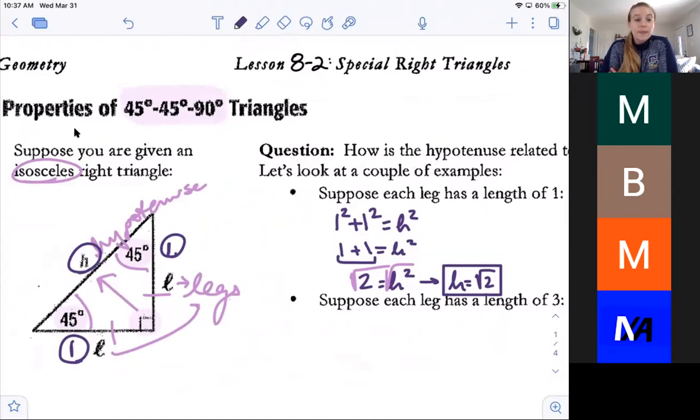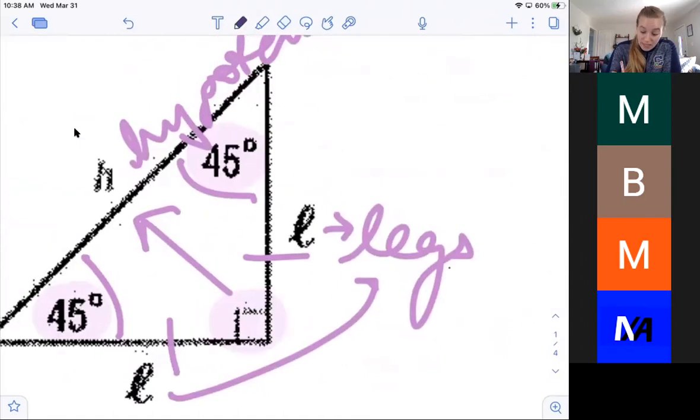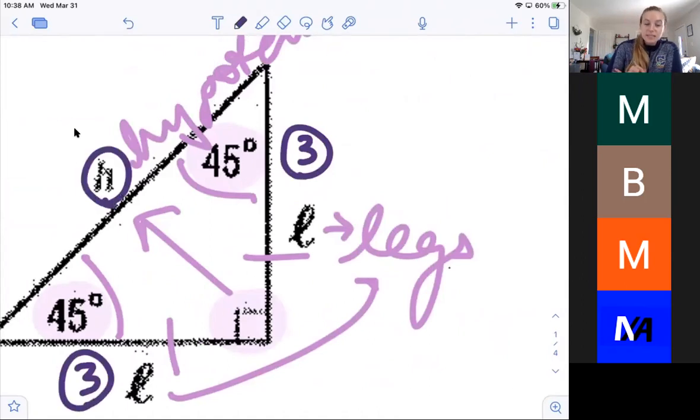Okay, that sounds cool. Let's do another one and see if we can find a pattern here, see if we can repeat any patterns. Now I'm going to try it where my leg is a length of 3. It could literally be any number. I just picked 3 and I just picked 1. I could have picked 20. I could have picked 7. It doesn't really matter. But I think this is enough information to help us find a hint.